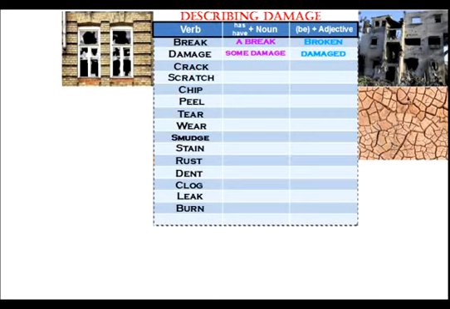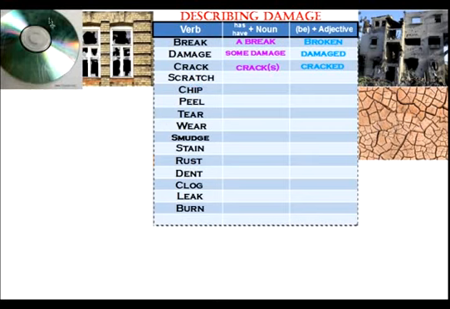Crack. So if we look at the ground, the dirt, we could say it has cracks, or maybe a crack if we use the singular, or using the adjective, it is cracked. Okay? So again, using the noun and the adjective. Let's look at scratch. Okay? Now, this is a common problem with CDs, if you still use these, right? And we could say the CD has scratches, or a scratch. And we can say it is scratched, using the adjective.